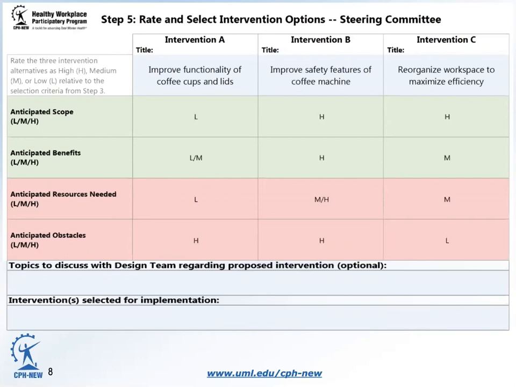After you complete the ratings, it's a good idea to discuss and interpret the overall strength of each intervention option. Based on the overall strength, you can rank the intervention options. Then, you can use the space at the bottom of the form to identify which interventions you recommend for implementation. Also, note any concerns and the reasons for any modifications you recommend.